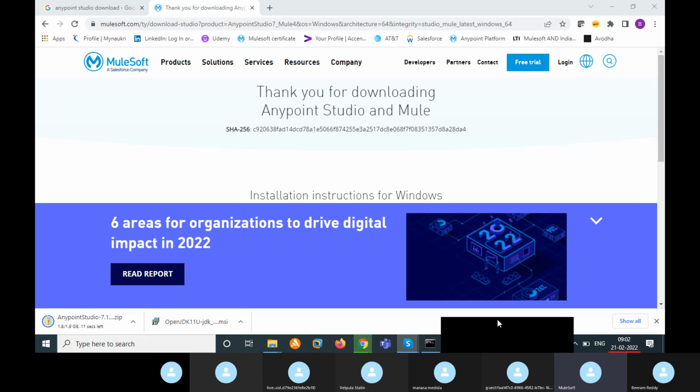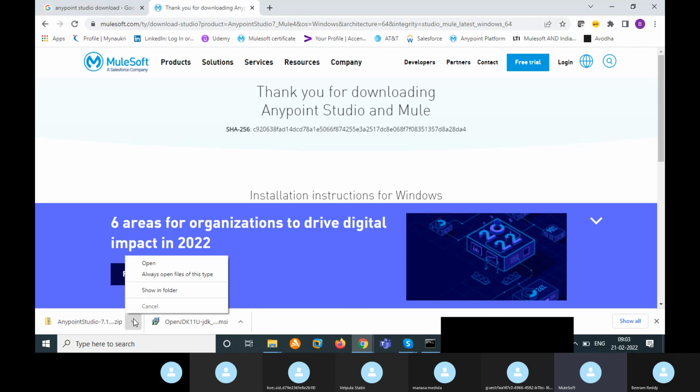There is a lot of process for that, but that's a different story. If you don't get that kind of issue, then we are lucky. If you do, we need to set the paths, and I'll tell you that also. If anyone is facing those issues, please let me know, and we will see how we can set the JDK path and all paths. Now your Anypoint Studio is downloaded, right?